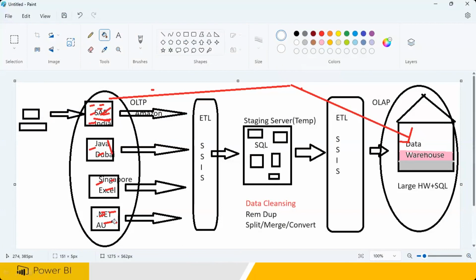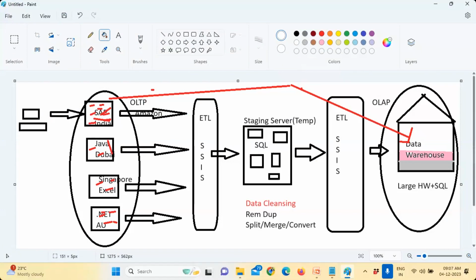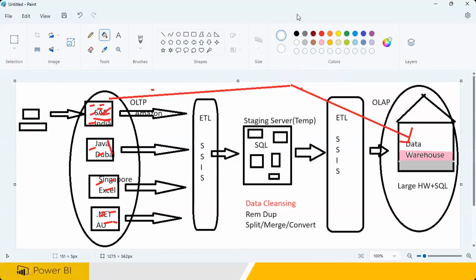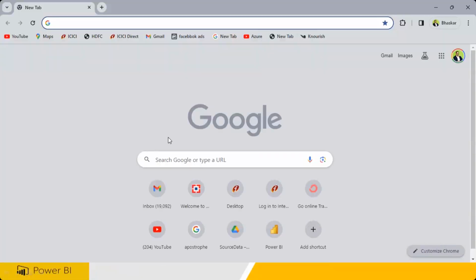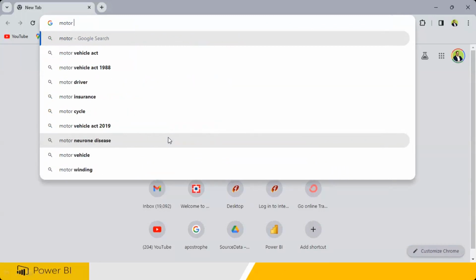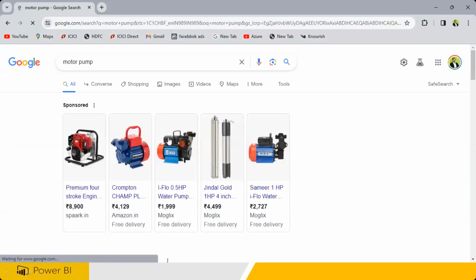We're going to put all the water into the drum. The drum can carry the last week of water, today's water, and the last 1 month of water that you put in the data warehouse and you're going to use. Many people told me, Bhaskar sir, why are you manually getting the water and dumping the water? Can't you buy a motor pump? So I can go in for a motor pump, right?